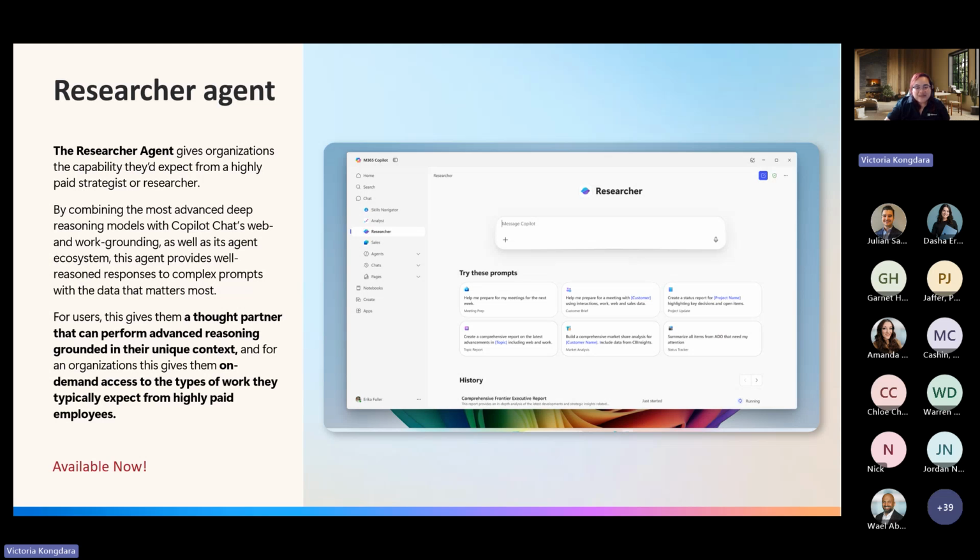It helps tackle complex multi-step research by securely accessing both internal work data and external sources to deliver high-quality, actionable insight. More specifically, it combines OpenAI's deep research model with Microsoft 365 Copilot's advanced orchestration and deep search capabilities to help users tackle complex multi-step research at work.